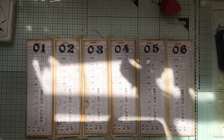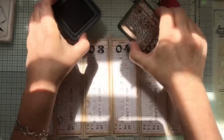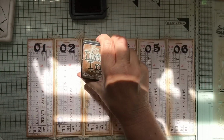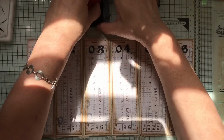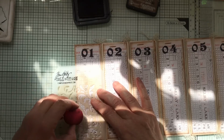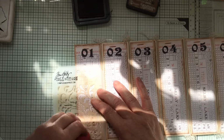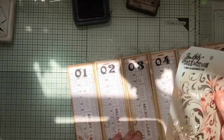There we go, that's all that done. And the next thing I do is a little bit of stenciling. Okay, not very much, just here and there. And I'm doing it with Vintage Photo. I'm not rubbing too hard because I don't want it too dark. Okay, it's just to add a little bit.